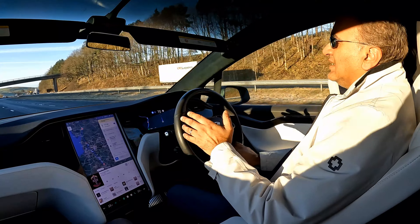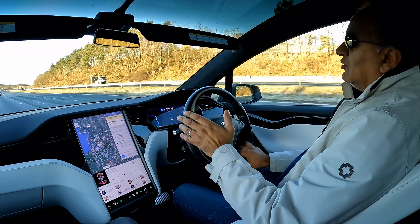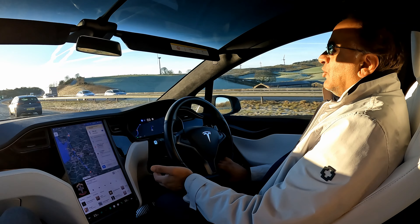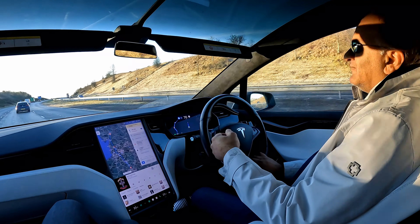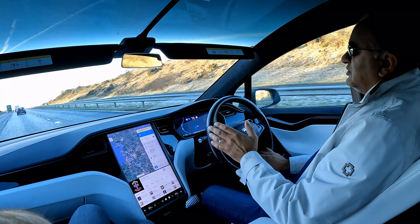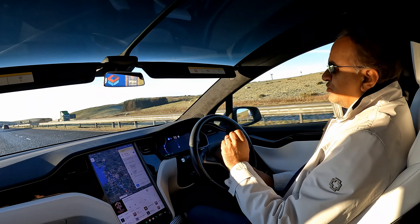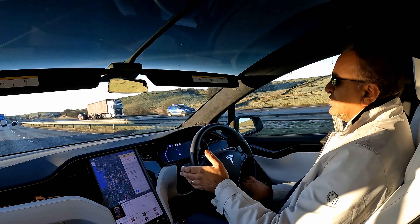What autopilot does is take the stress out of driving. You're not having to concentrate on the road as much, so you feel less tired and less fatigued after a journey of a few hundred miles. The term autopilot is often misunderstood — if you're flying an aeroplane, an autopilot will not fly the plane for you; it's an aid to the pilot, and in this case it's an aid to the driver. The car is doing the heavy lifting, but you still have to be alert and in control. It can drive better than most drivers — in fact, it can drive better than me.